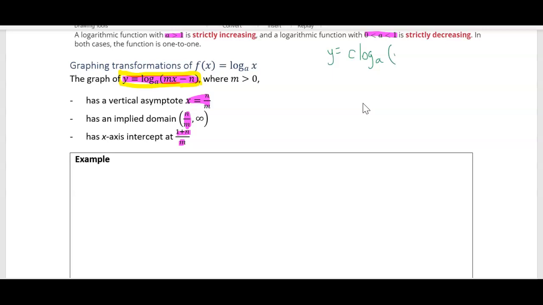Now I don't want to use M. Let me just think what I can use. B, X minus H plus K. Okay, so what I've done here, and it's important to note this part: if you're looking at transformations, your coefficient of X has to be 1. So you might have to take B out as a common factor to see the dilation factor.